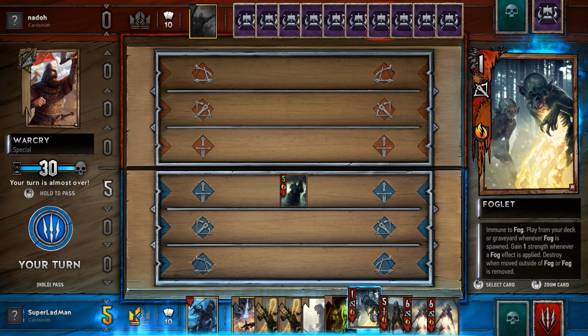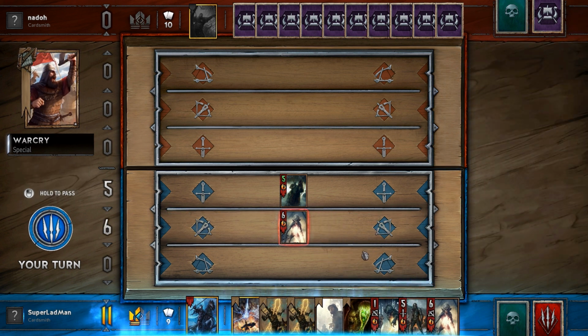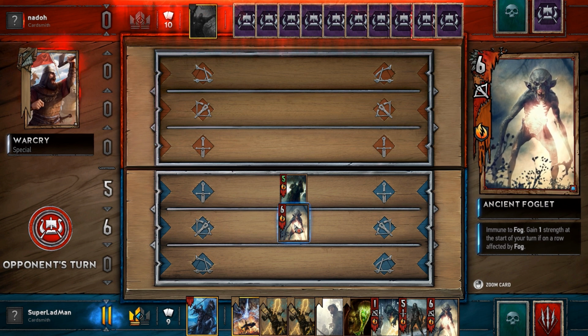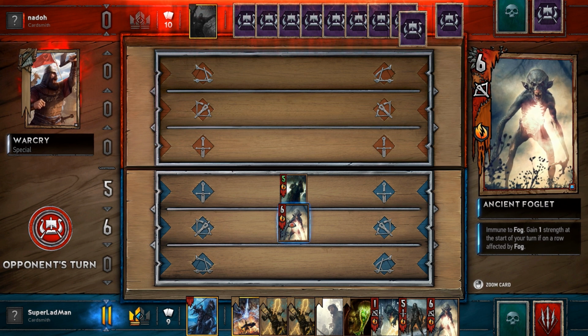I'm not sure, actually. I think we'll go with the Ancient Foglet. Let's progress our board. We're trying to win here, so the sooner we get the Foglets going, getting their strength boosted, the better I think it'll be. Plus, what we can do is stagger their strength gain as well.